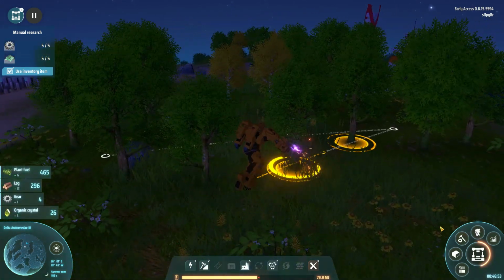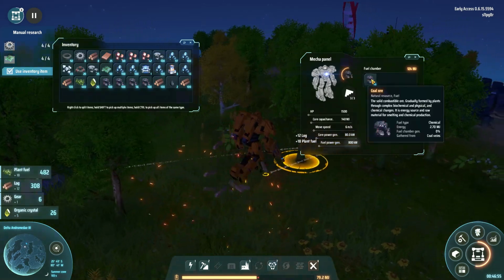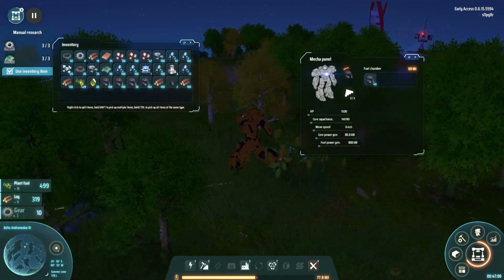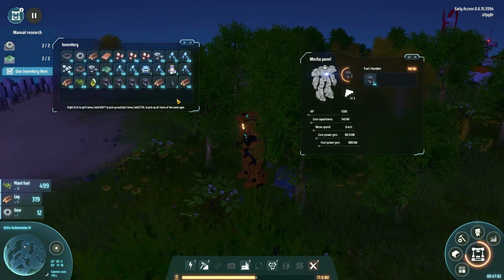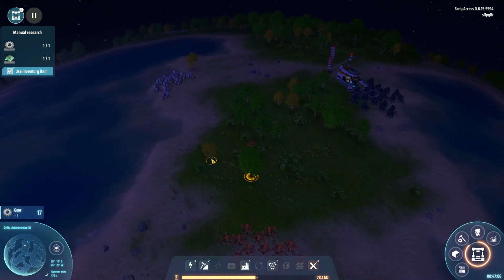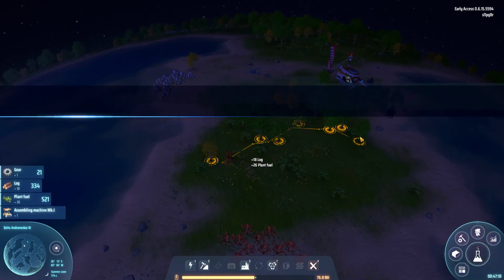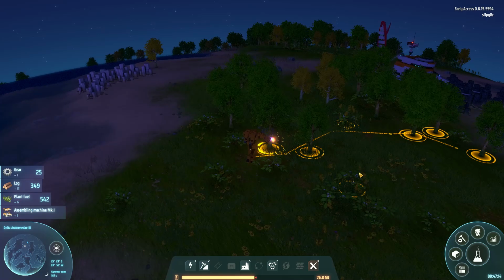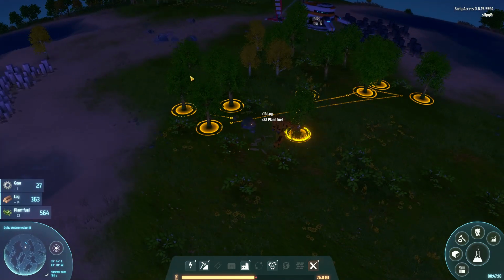If we pop inside of our mecha panel, we have a little bit of coal inside there. I guess we'll just use coal. And wow, that actually harvested those really, really fast. So we'll queue up a bunch of these too. I want to clear this area. Basic assembling process complete. I want to clear this area over here so that we can start our little base area.